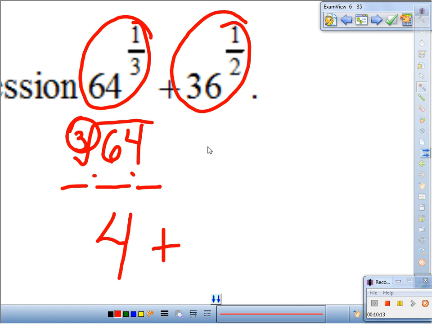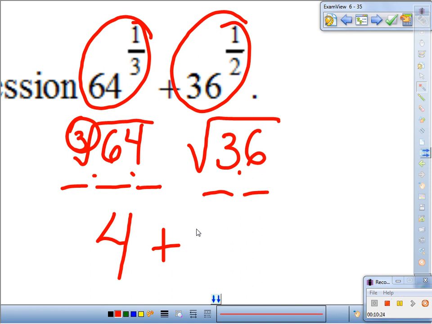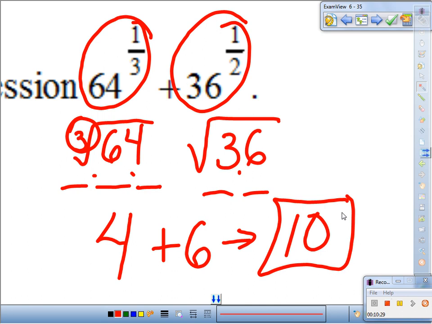This one, change it into a radical. The only thing is when it's index of 2, we don't write the index. Is that correct? Anything greater than that, we do. So therefore, this is square root of 36. What does that mean? It's an invisible 2. What number times itself gives 36? 6. Therefore, this is 10. And if you got that, okay, good. Do I need to slow down, or are we good? Okay, go to number 7.